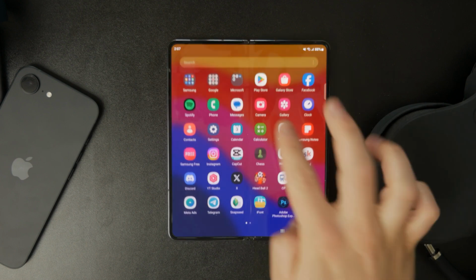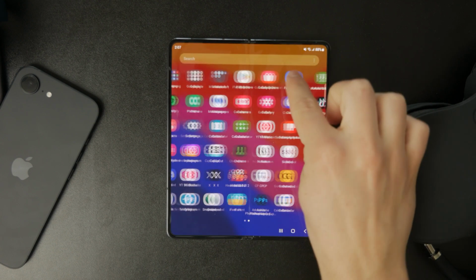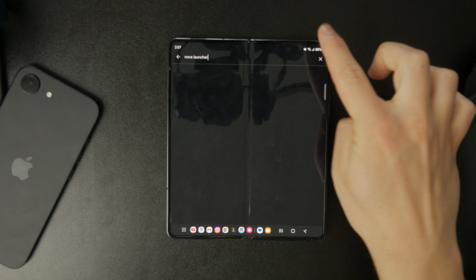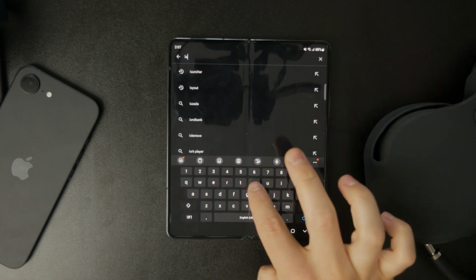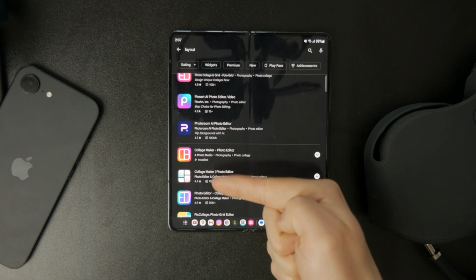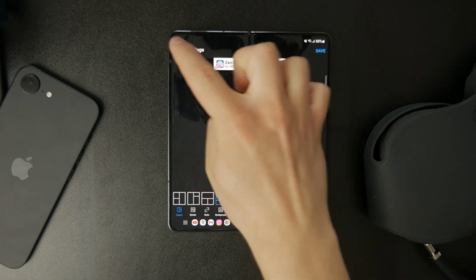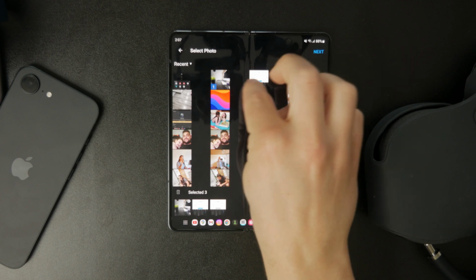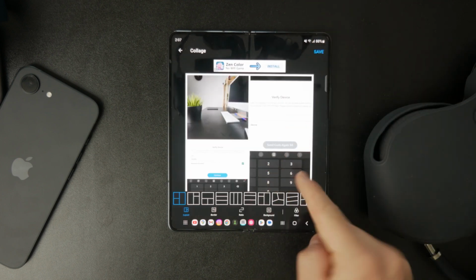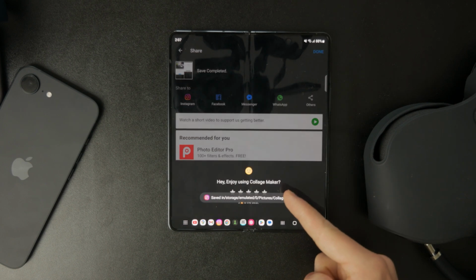First, I like to start by using a collage maker or a layout app, which you can download from the Google Play Store. I don't have a specific favorite since most of them do the job, but some apps may have ads or watermarks, so take a moment to find one that works best for you. Using this app, you can combine and edit multiple photos in a way that looks clean and professional. Once you're happy with the layout, simply save the image to your gallery.